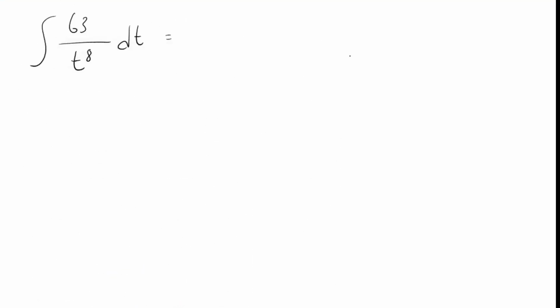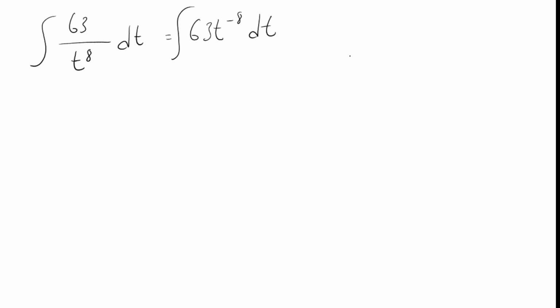Now let's integrate this over here. So here it asks us to integrate 63 over t to the power of 8 dt. So to integrate this, all we practically have to do is, you can't just integrate with a fraction like this, right? It would be quite a bit difficult. So what we would do, we would turn this, we know it would be 63t to the power of negative 8, right? Even though it's a negative exponent, it's still better than having it at the bottom over there. So this is how we should write it. So that's how you want to write it, okay?